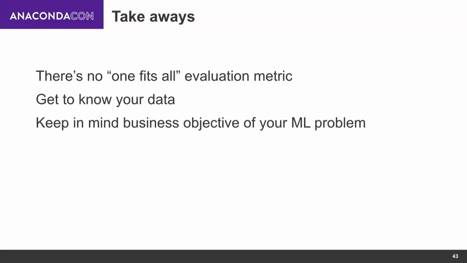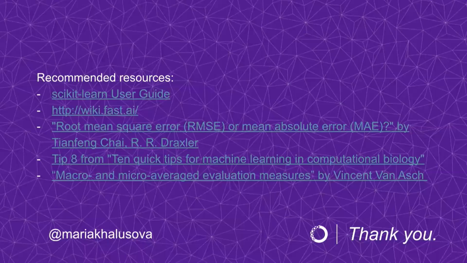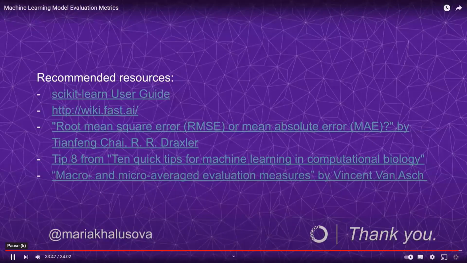And more importantly, you have to know your business problem and understand what your model should care more about, because in some cases, one metric is going to help you more to achieve your final goal. In some cases, it's going to be another. So you always need to start with knowing your data and knowing your problem. Thank you.